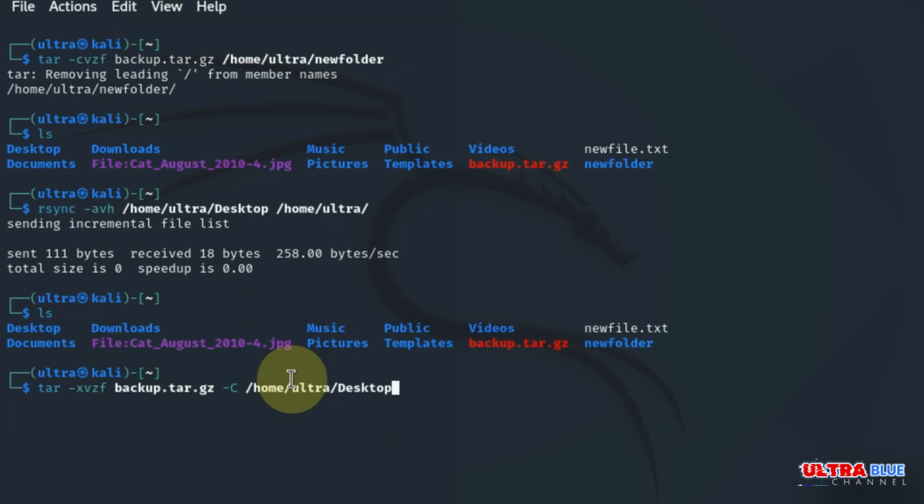Now before I hit enter, there is an error that you usually get when there are no files in the compressed directory.